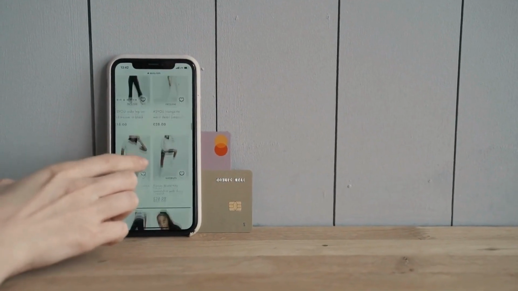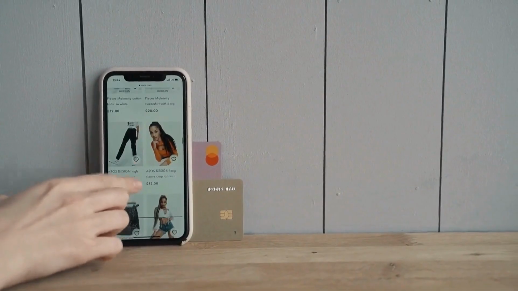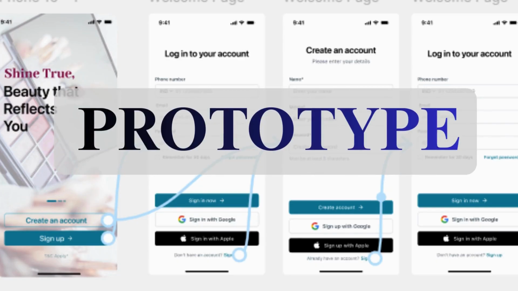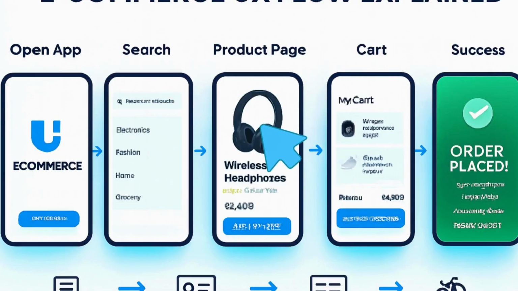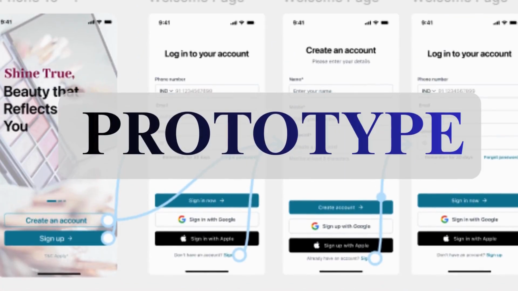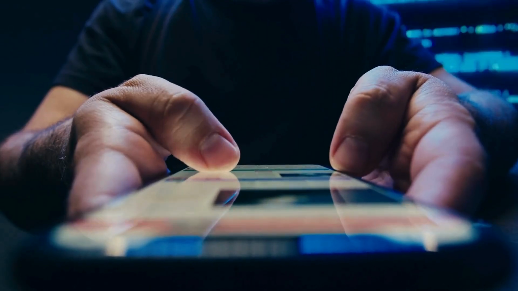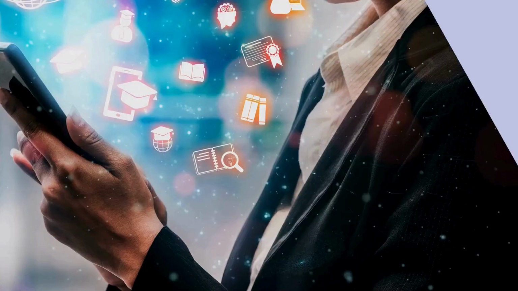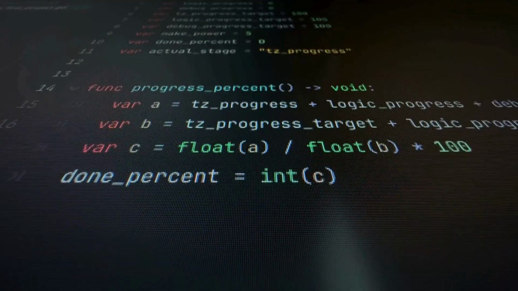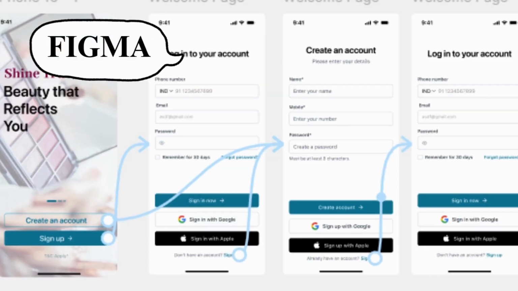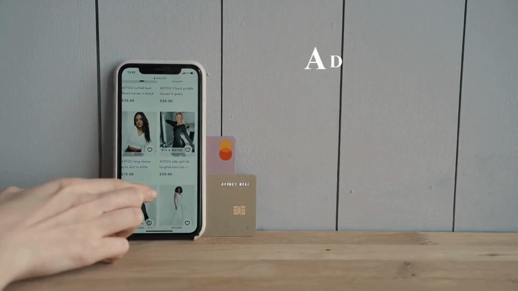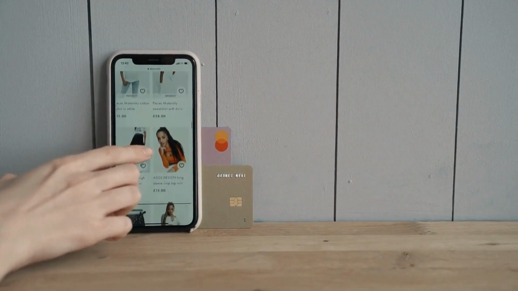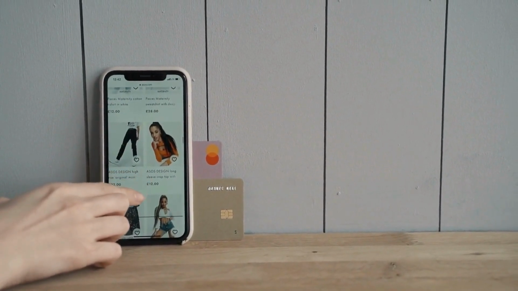This is the moment your design finally starts to feel like a real app. Up until now, everything has been static, but in this step, we bring your UI screens to life by making them clickable and interactive. A prototype is basically a simulation of your app. It lets you click through screens, see transitions, test interactions, and experience the flow, all without writing a single line of code. In Figma, this means connecting buttons to pages, adding animations, and creating smooth transitions so that the user can move from one step to another exactly how they would in real life.